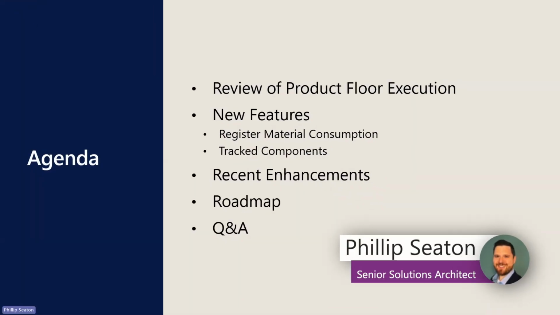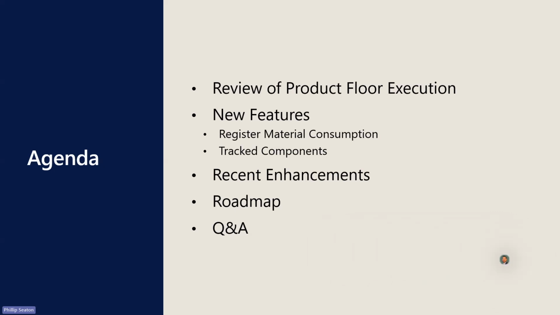Great. Thank you, Nikhil. So here we have the agenda for today's Tech Talk. We will start by going over a refresher on the basic features that production floor execution interface offers. After that, we'll highlight the new registering material consumption feature, as well as have a brief demo of the tracked components feature. Next, we'll show some of the new enhancements that are available in production floor execution and note some future enhancements that are on the upcoming roadmap. And finally, we will leave some time for a short Q&A at the end.